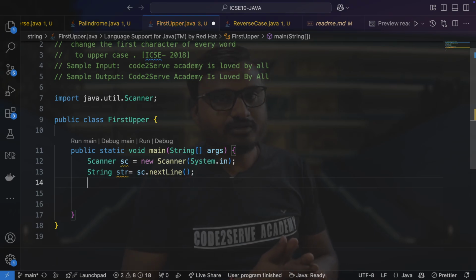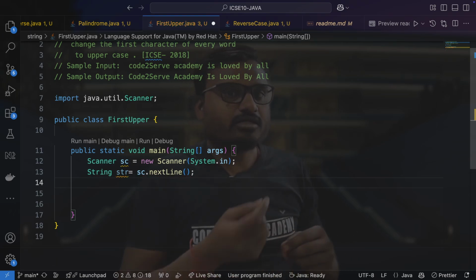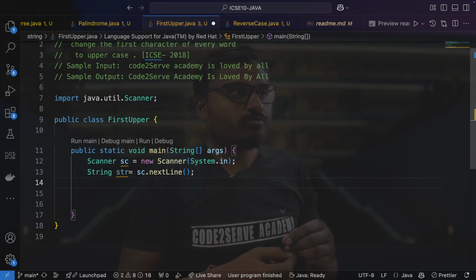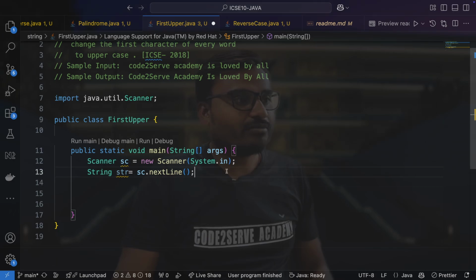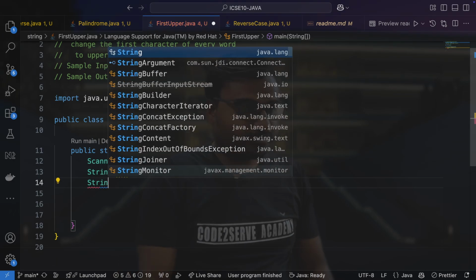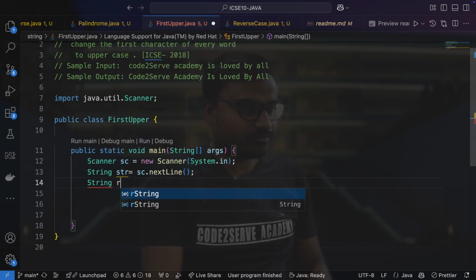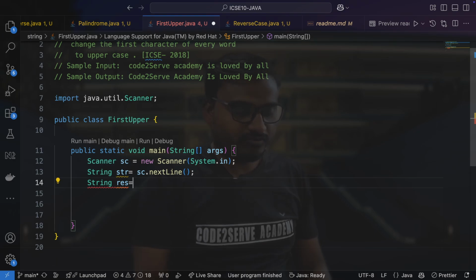Now after getting this, we will get the result in another string. So let's create one more variable, string res, and we assign this with an empty string.